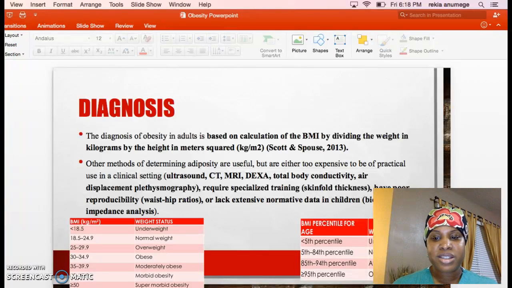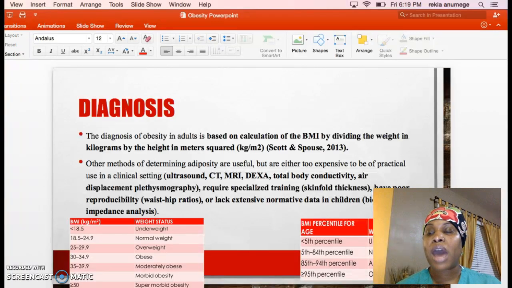And there were some statistics that said children's adiposity rises in the first year of life, and it reaches its nadir around 5 to 6 years of age, and then increases again throughout childhood. This is called adiposity rebound, and the 95th percentile BMI for a 4-year-old is approximately 19. You can see there's a table that I have here. So let's look here. For a 4-year-old, 19. Okay, already that's at normal weight, but it is 25 in a 13-year-old. That's where we're considered overweight. So you see how it really jumps when you get into your puberty years.